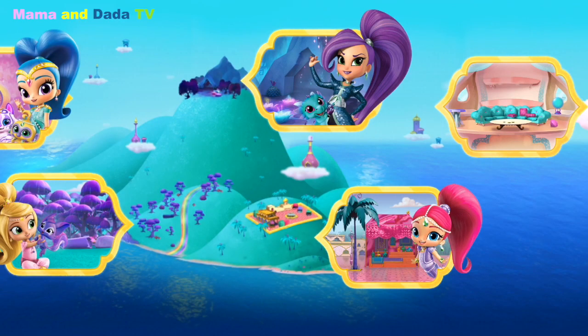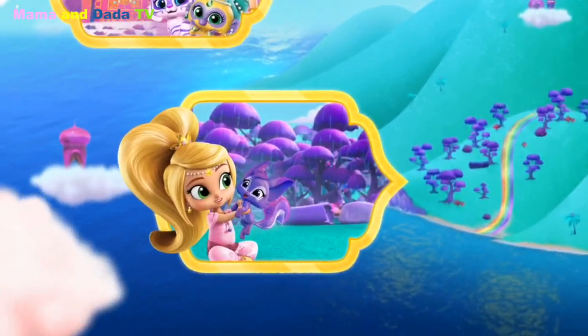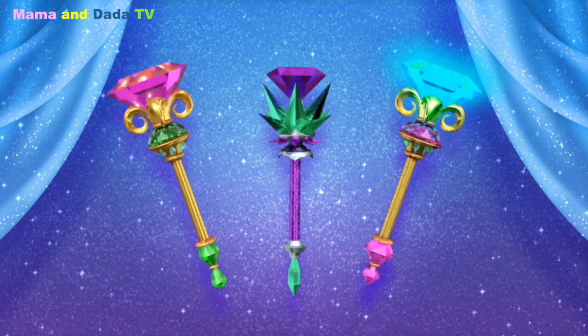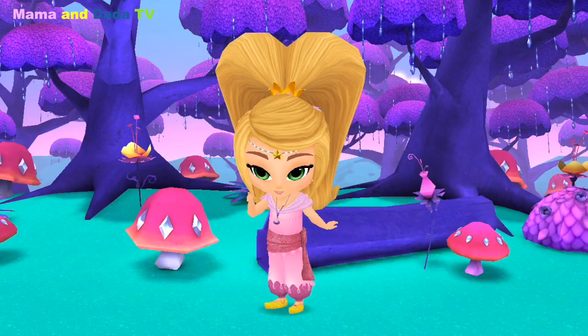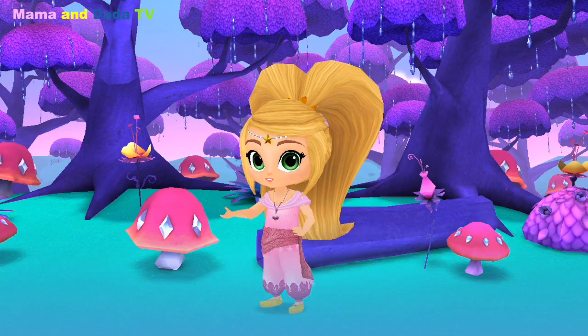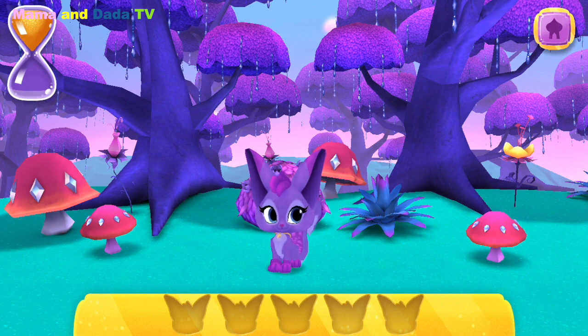Where should we play today? Leah's hide and seek! Help me seek Parisa. She's so good at hiding, especially when she disappears. That was so much fun! Let's try finding Parisa again. Let's try to find Parisa 5 times before time runs out.